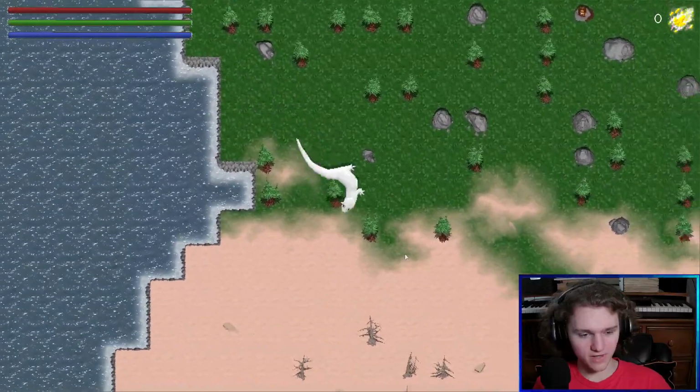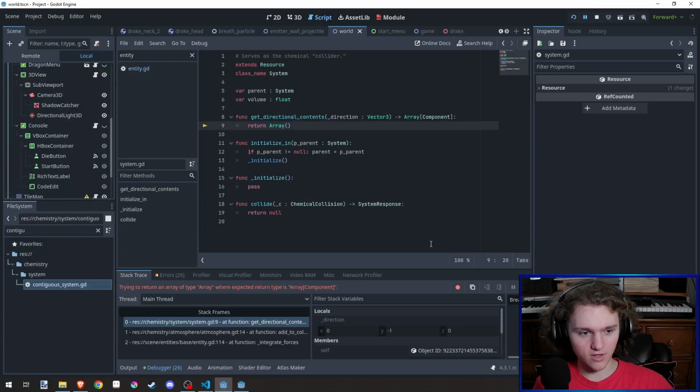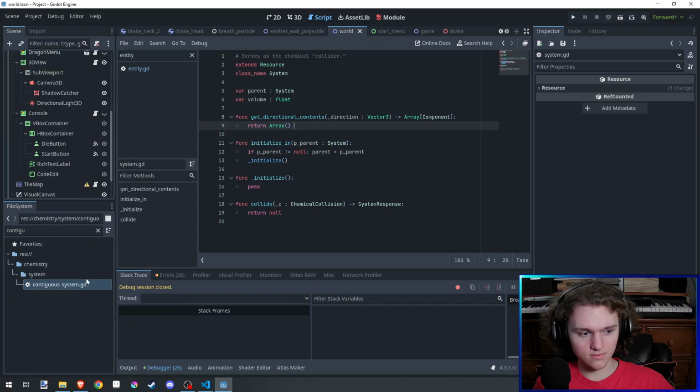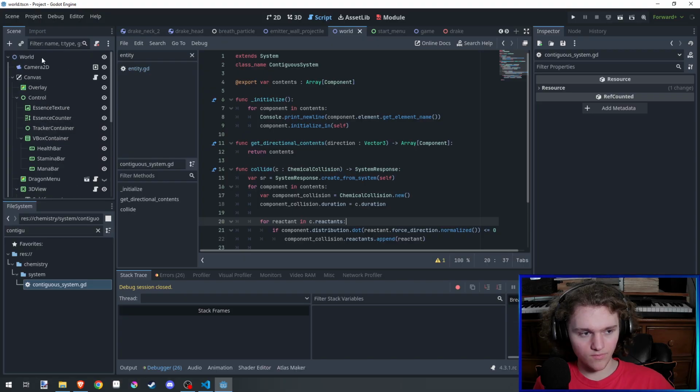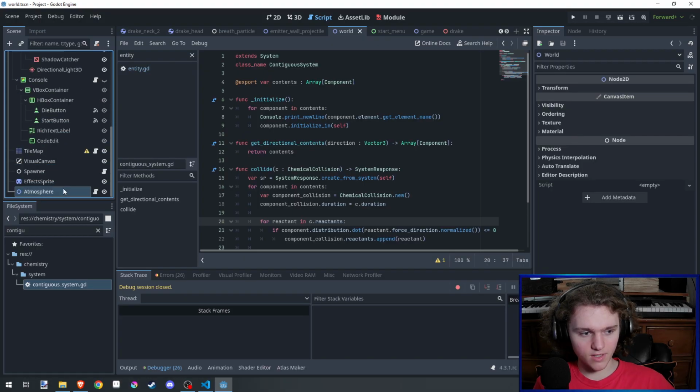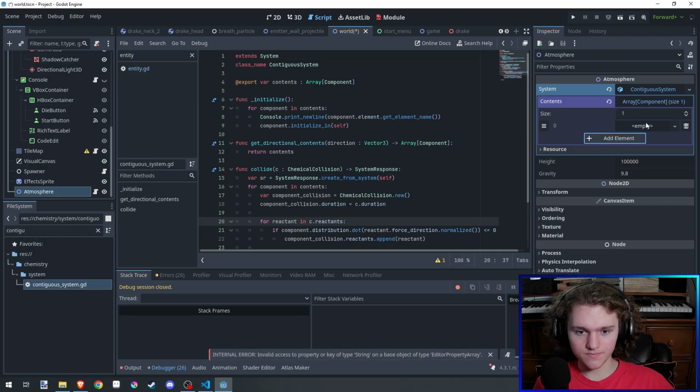I figured it out. I cracked the code. All right, is anything gonna happen here? No. No. Wait, I don't think I made a contiguous system. Yeah. Get over here, atmosphere. Contiguous system.